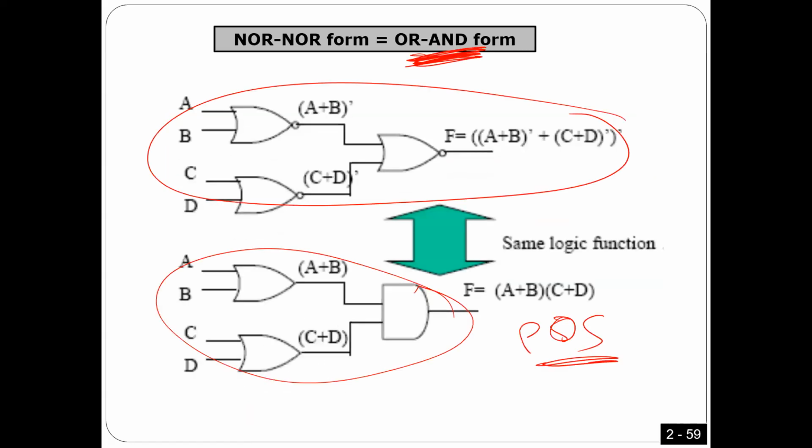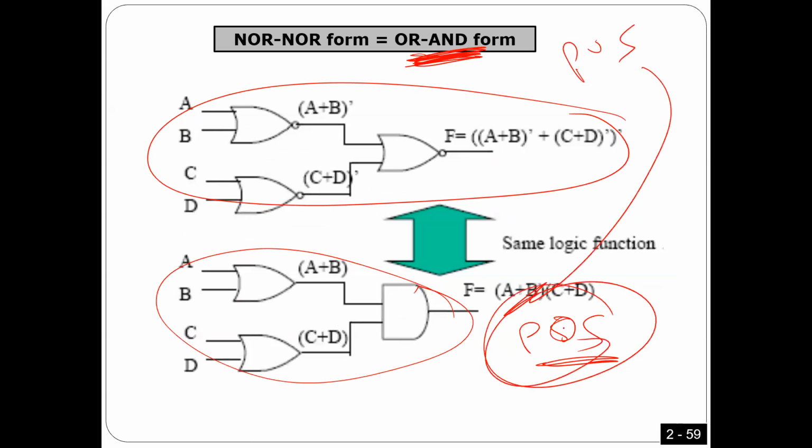Same thing. If I put it in product of sum, like this one here, I can implement the circuit using only one gate, the NOR gate. If I have one good electronic NOR gate, I can do everything using this one. This is the importance of NAND and NOR. I can implement it, but to do that, I have to put the function in sum of product or product of sum format. Yes, you have a question?